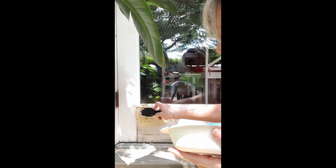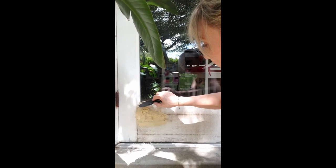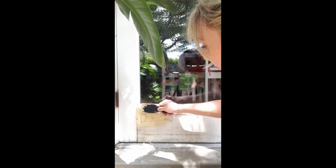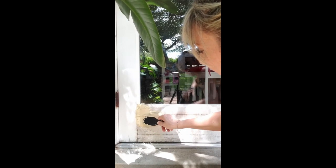Whoopsie. And even up. And then, of course, I'll be painting all of this. Now, this is where it's gonna get kind of funky, is around this jam here in the molding. That might not look real pretty. Doing this and talking is probably not the best idea since I don't really know what I'm doing.